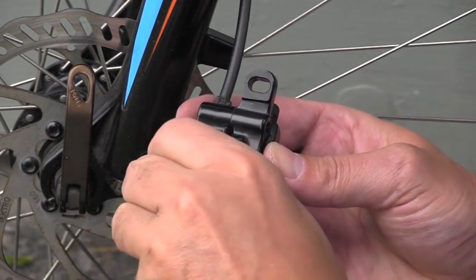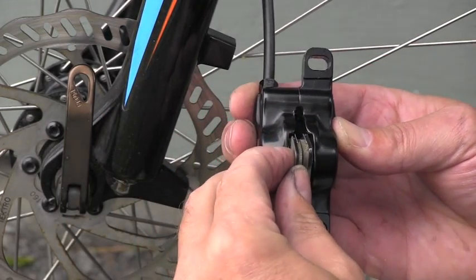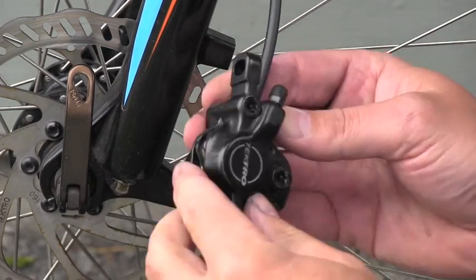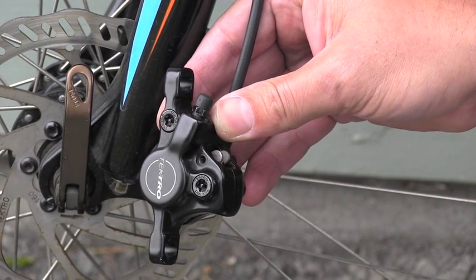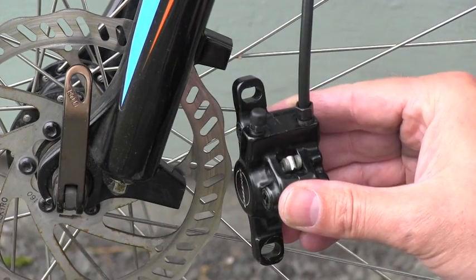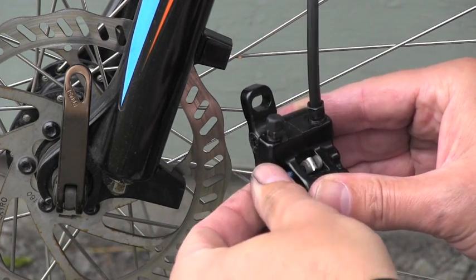It's a very simple operation so far, nothing complicated. Just pay attention to the detail that everything fits there correctly, and voila, everything popped out here, and I will be able to put that small bolt in. I think I'm fairly lucky. The bolt went nicely all the way.